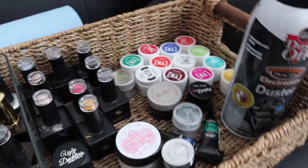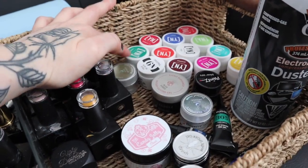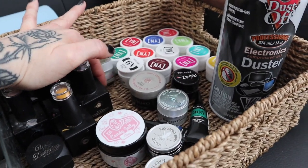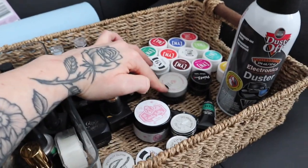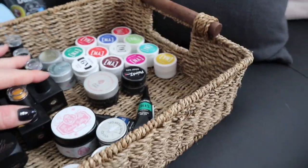I already have some paper cut up just to be able to use to wipe my brush. My Young Nails Mission Control, I really like them for art. I have a mosaic black. I have just a gold and a silver of my buttercreams, I guess is all I brought. I have Light Elegance Rose Fuzzy, my compressed air that I use for every single thing.